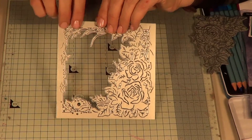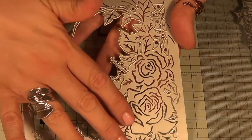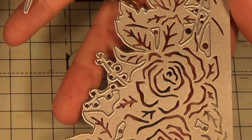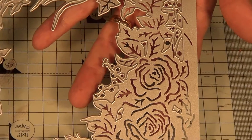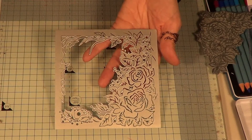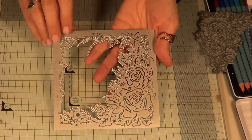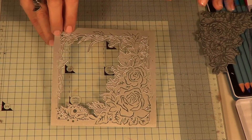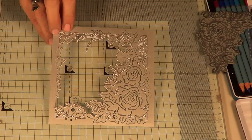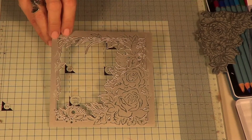I'm going to show you how to marry up that stamp with that die because there is a technique. They're not clear stamps - they're actually rubber, which I love because you really can't destroy a rubber stamp. You can see all that intricate detail - that's the cut line. There's a little bit of a raised area around these bits where it's going to cut, but around the outside it doesn't cut. The dies and stamps work beautifully on their own, but when you get them both together they power up and transform each other.